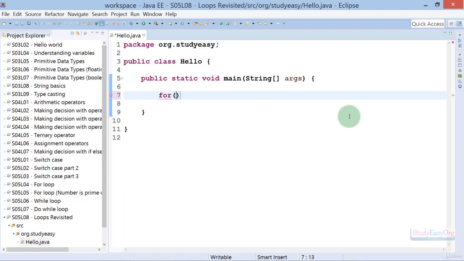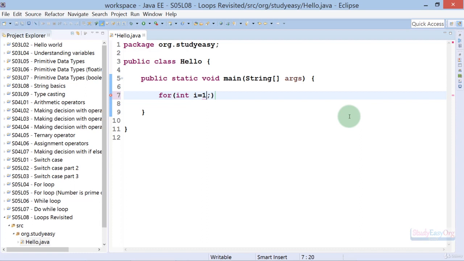First of all, let us take help of a for loop, and the initialization part will be divided in two parts. We will initialize i with 1, to keep things simple. Then we will also initialize j.